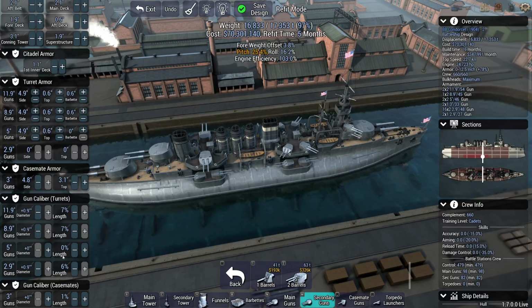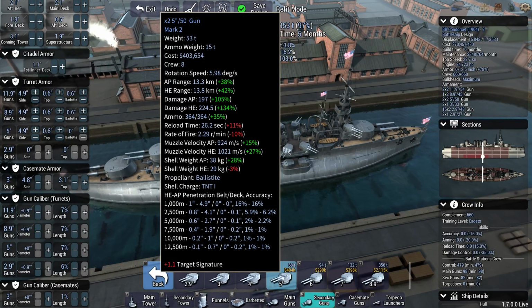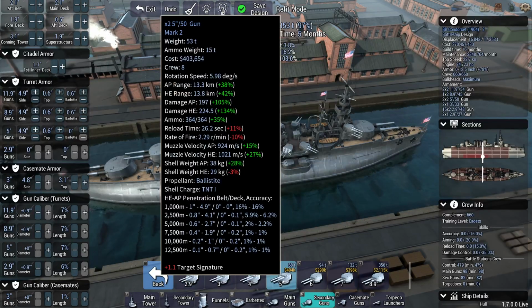And if we go with the longer barrel length, because we like longer barrel length, more accuracy. Now if we compare, this 5-inch gun has a range of 13.8 kilometers, and it's going to hit things pretty hard. It only fires 2.3 shots per minute, whereas this thing's firing way more shots. It's firing twice the shots, and we have twice the guns. So it's firing 4 times the shots. So as far as like raw damage goes, we're doing 88 damage times 4 essentially. About 350 damage, let's say, in the same time.